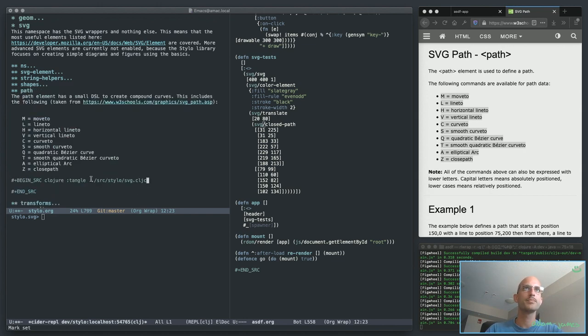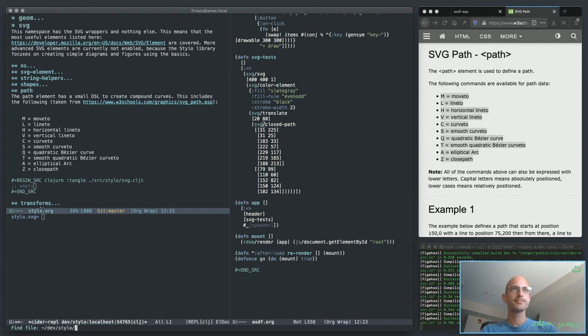Wonder how many, let's have a look here. Oh, it does tangle empty. Cool.